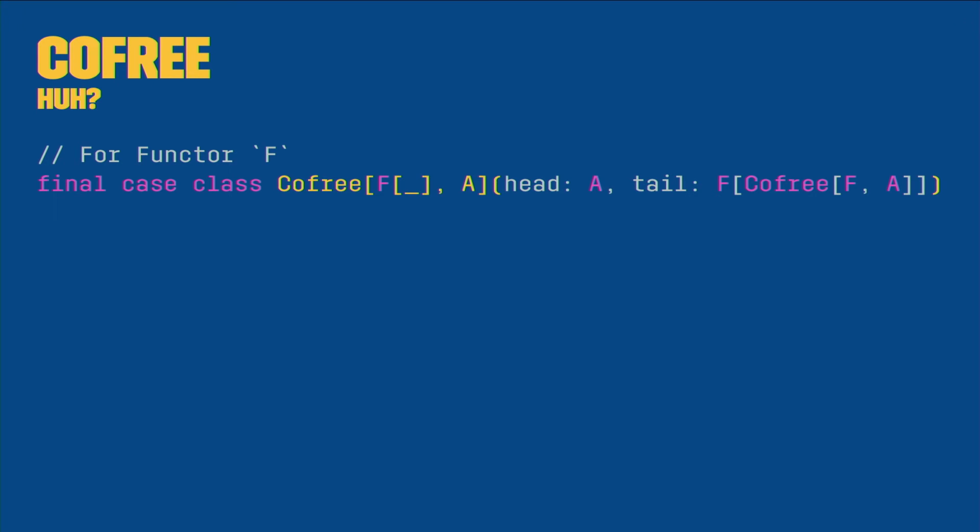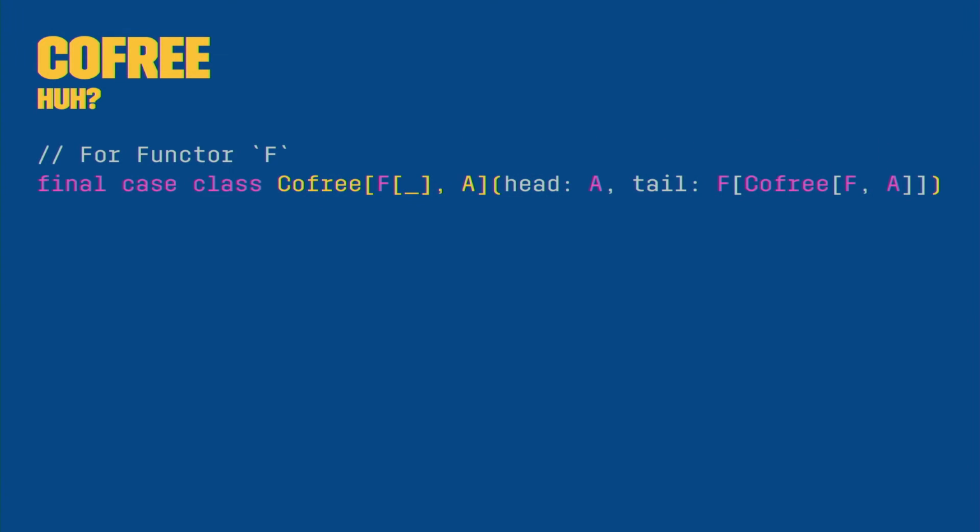This is what CoFree looks like, and it has a strange sort of definition if you look there. A CoFree of F, first, F is a higher-kinded type, so it's a type constructor of one type parameter. You could stuff in List here, or you can stuff in Option, because both List and Option accept one type parameter. And then this A is the type of the value stored inside the CoFree, which is called head. The head contains an element of A. And then the tail contains another CoFree of F of A, but wrapped in an F.